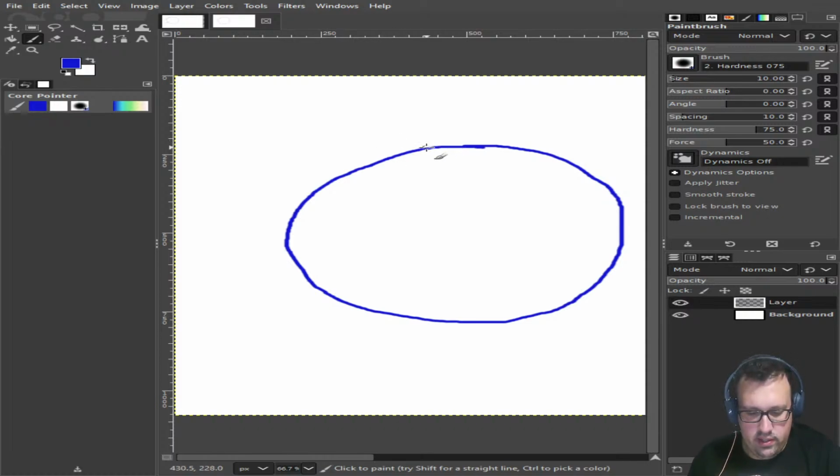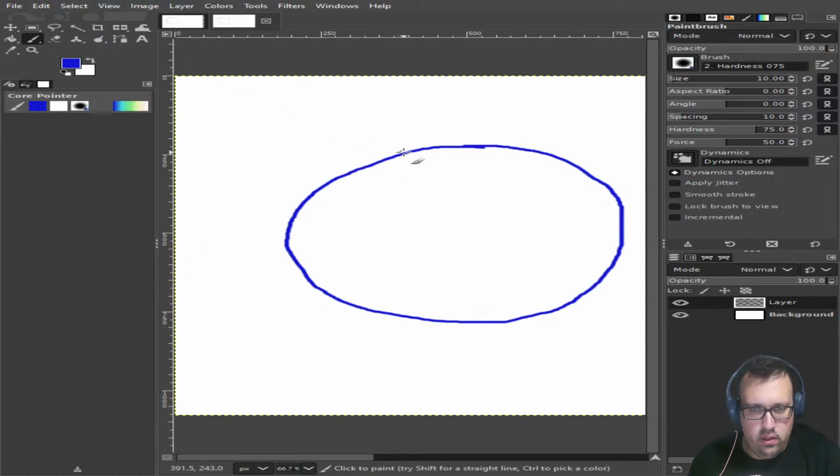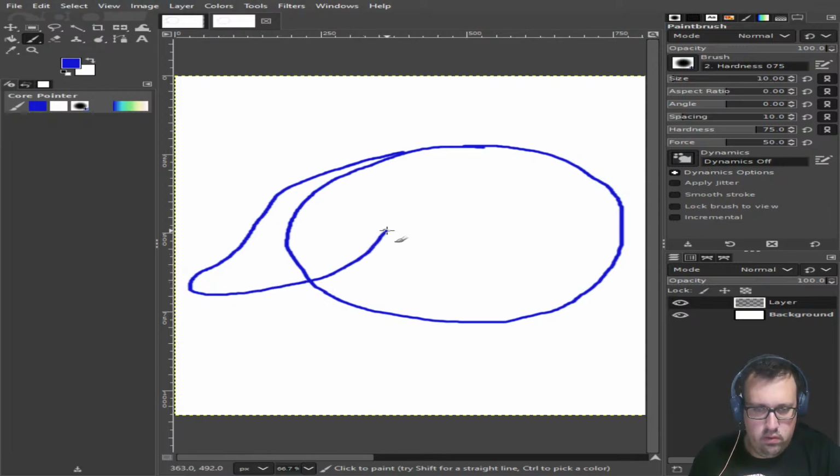Pepe has down, up, underneath. It kind of looks like a frown.